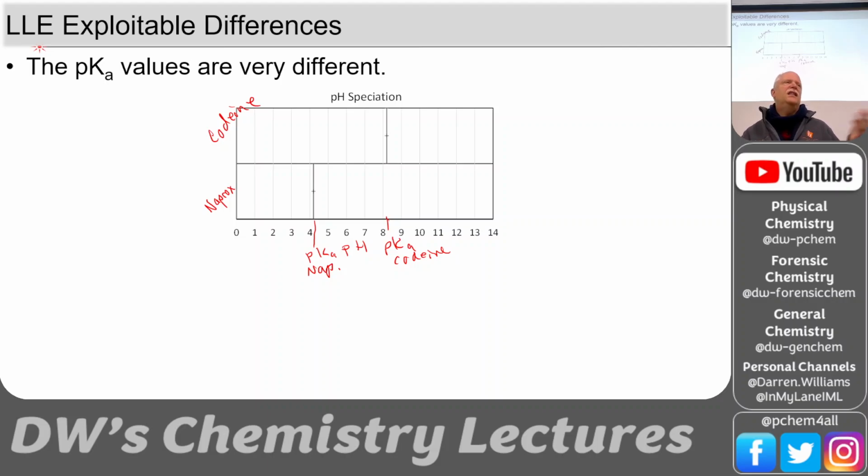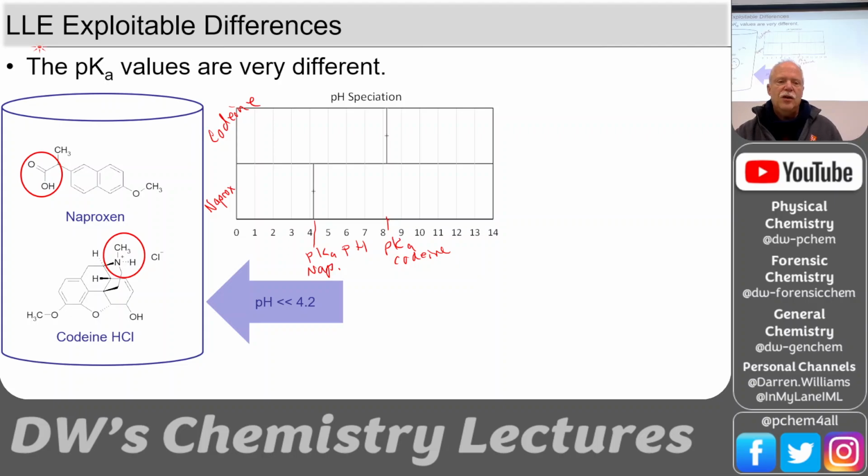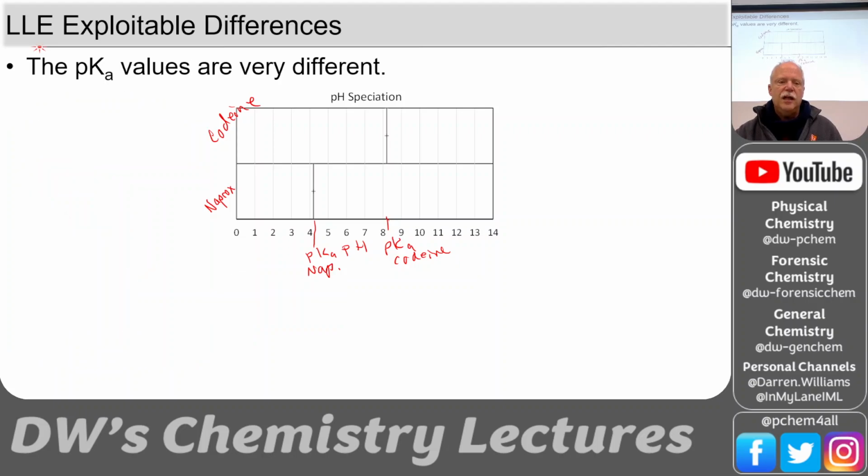And this is what I call a speciation chart. It's kind of stealing a term from biology, of species, right? We're trying to determine, is it a BH plus species or just B? Is it an HA species or A minus? So we're going to go through here and decide what's going on in each of these. So let's not get into those beakers yet. Let's look here. So here's naproxen. I'm going to abbreviate that as an acid, HA, and codeine is B because it's a base. Everybody happy with that? Just a B for base, HA for acid.